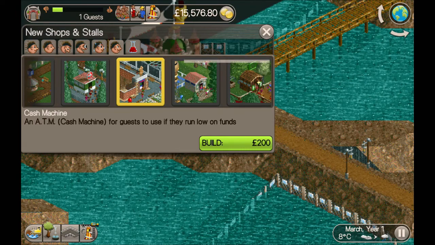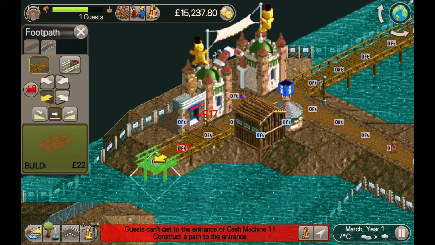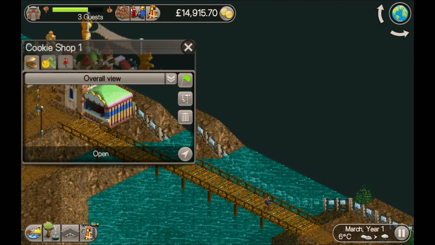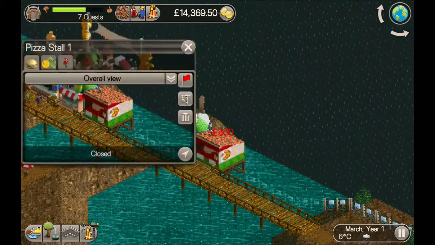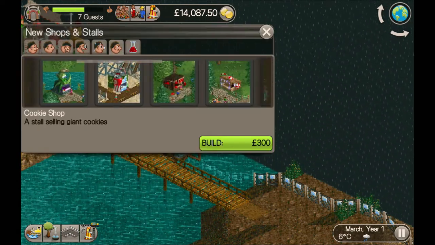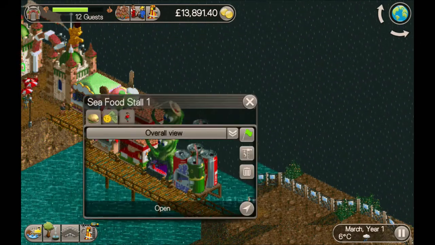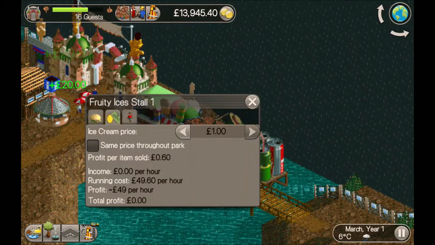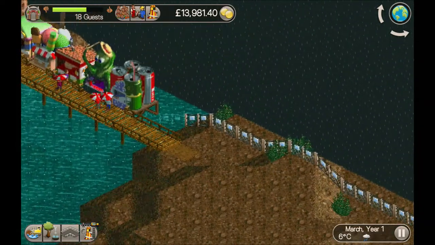Toilet. We can put down cash point. Right, let's put down shops. Put the price up. Okay. £2, £2, £2, £2, £2, and pound profit. That's what I usually do.